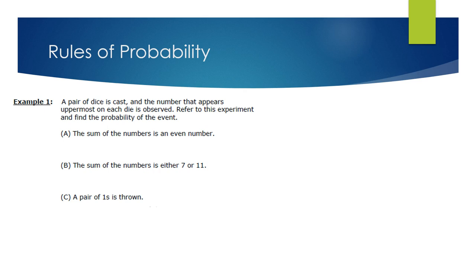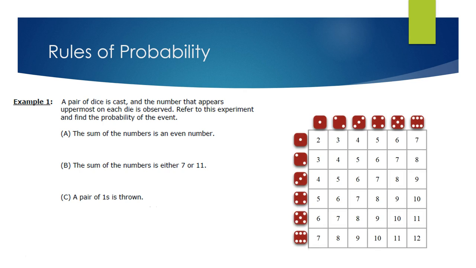But for the time being, we can use this little table here. As you can see, these are the results. The very first one in the upper left-hand corner, if I have a 1 and a 1, that gives me 2. Each one represents the total I get, and what you see in the row and column headings are the dice that are involved. Because these two dice are independent of each other, one does not affect the other, I can see by the size of the blocks that there are 36 different outcomes here.